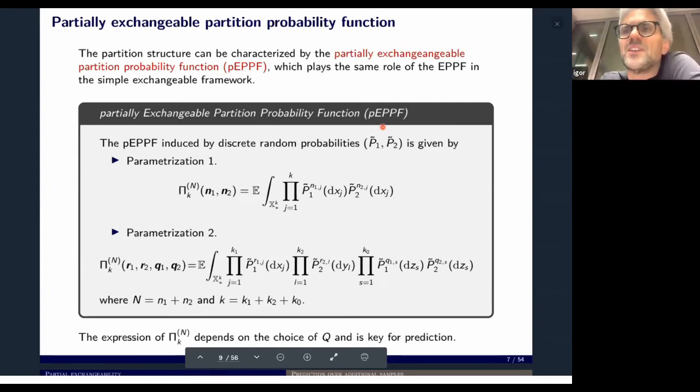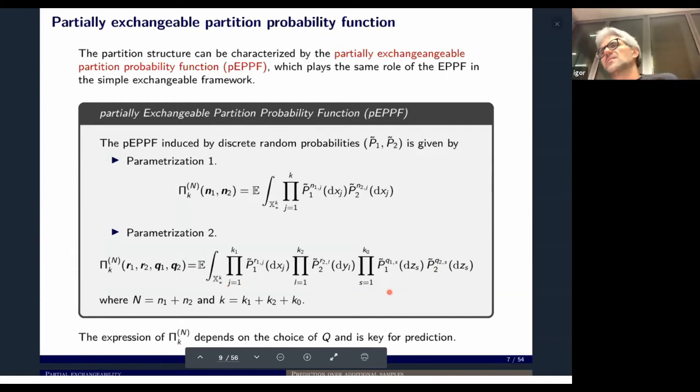What we need to compute at the end of the day is written down here just formally, because I haven't specified the random probability measures yet. According to the first parameterization, the one in terms of the vector of size k where you can also have zeros, you have to work out this expected value of an integral. In the second parameterization, we split according to the values specific to the first, those specific to the second, and those shared. You essentially work it out in this way. So for the moment it's just formal, but it sets our goal: we want to compute those things.